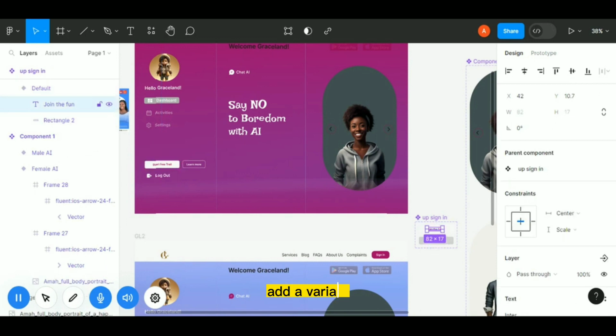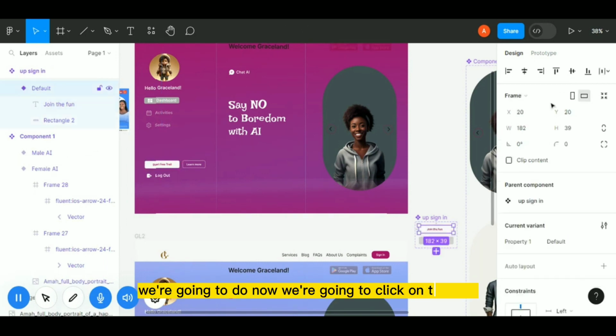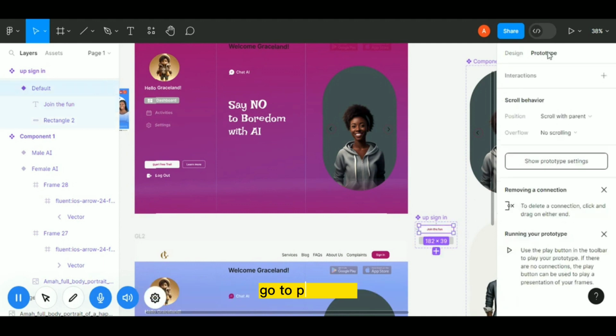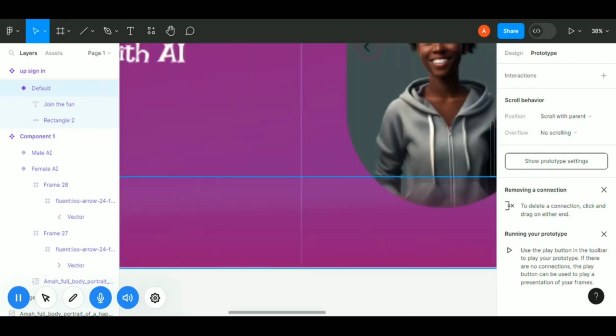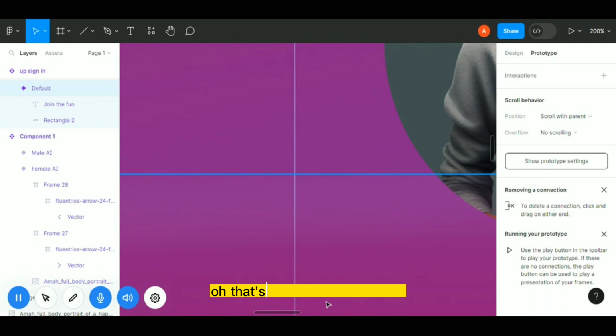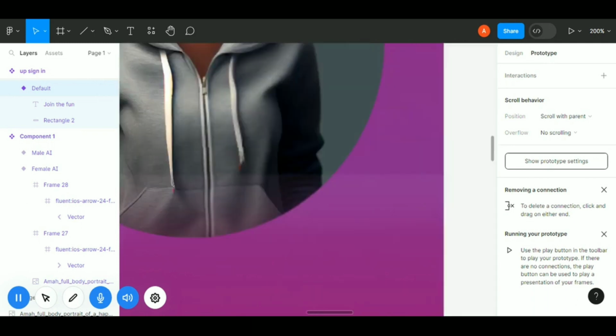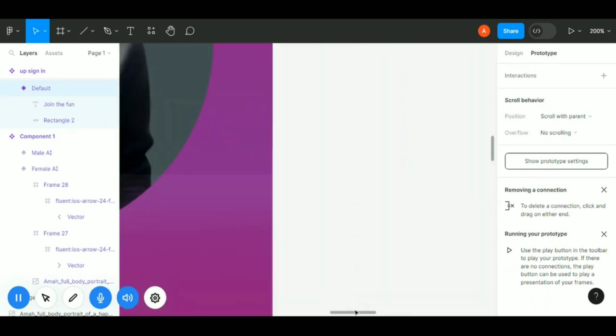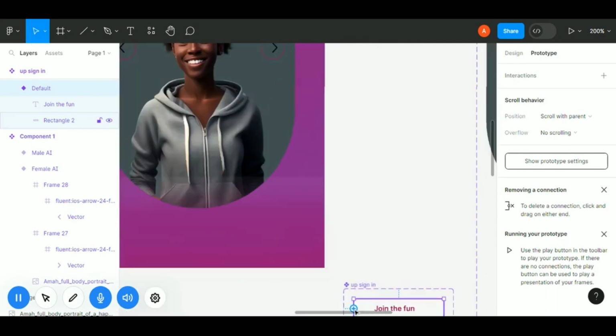What we're going to do now, we're going to click on this box, go to prototype. There's a plus sign that will come out. For the sake of this, let me zoom. That is too much zooming, so I'm going to reduce it.